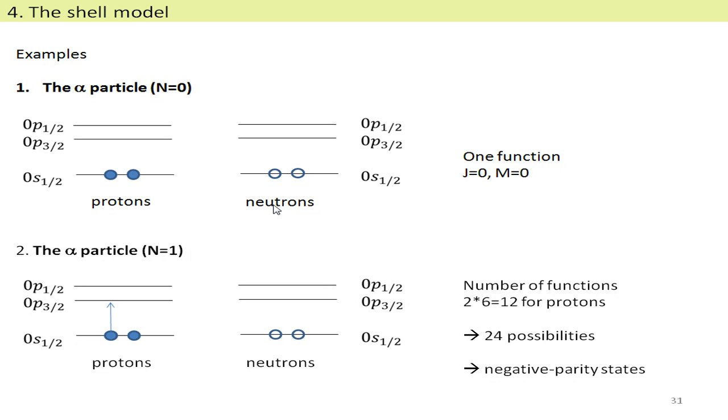And in that case, you would have 2 possibilities for the remaining proton here. So it means 12 possibilities for protons. The same for neutrons, as long as you have a single excitation to the P shell. So it means that in these conditions, you can construct 24 Slater determinants with 1 particle in the P shell. Then you can determine negative parity states. And with these 24 different Slater determinants, you first diagonalize J square, Jz, and then you find your wave function with correct angular momentum.